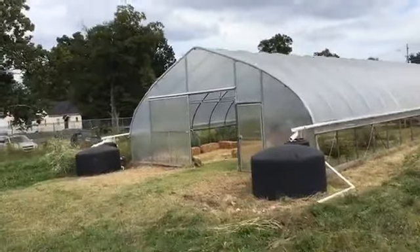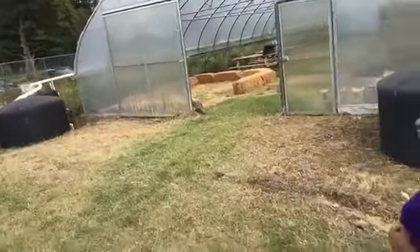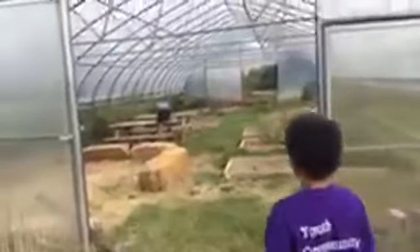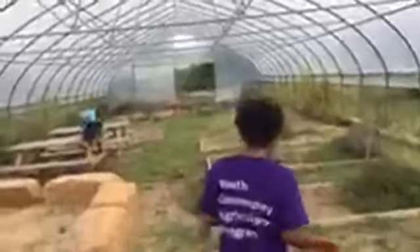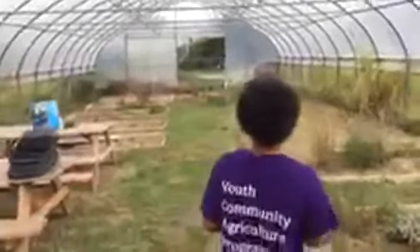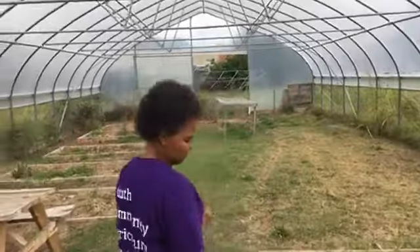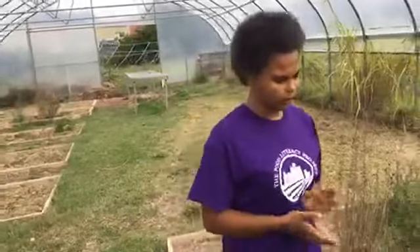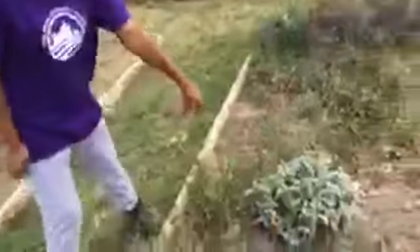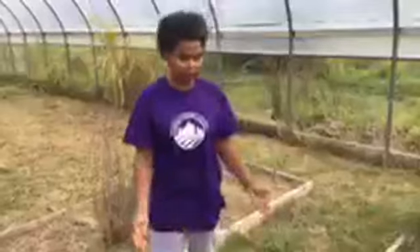We have a question: are there any plants you enjoy growing more at different times of year? I would say lettuce — I didn't know you don't have to bury the seeds when you plant lettuce. Garlic was a tough one; I didn't know it was going to be hard to pull up. And I never saw herbs like on a plant before since I started working here — this right here is sage.